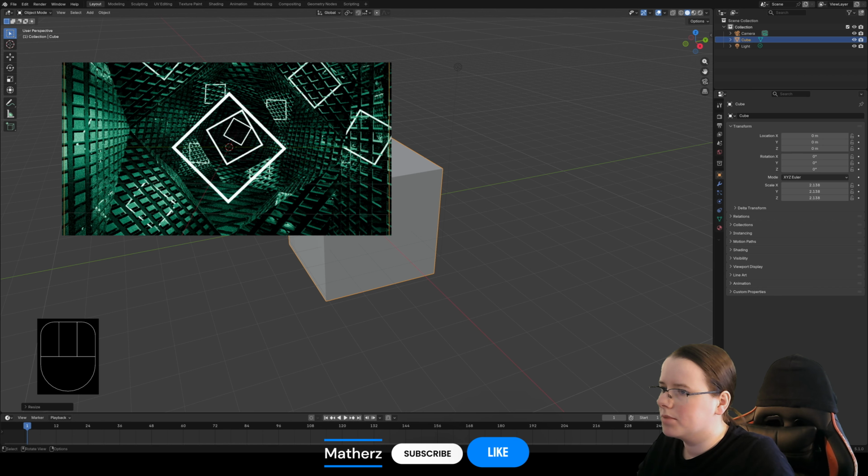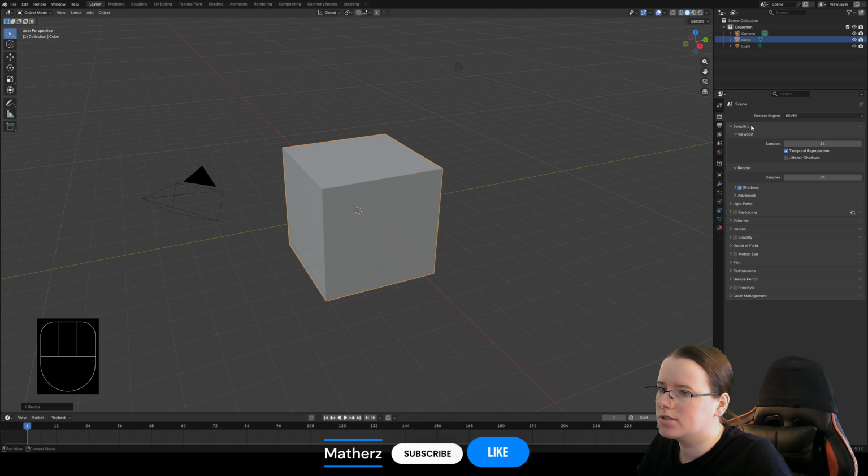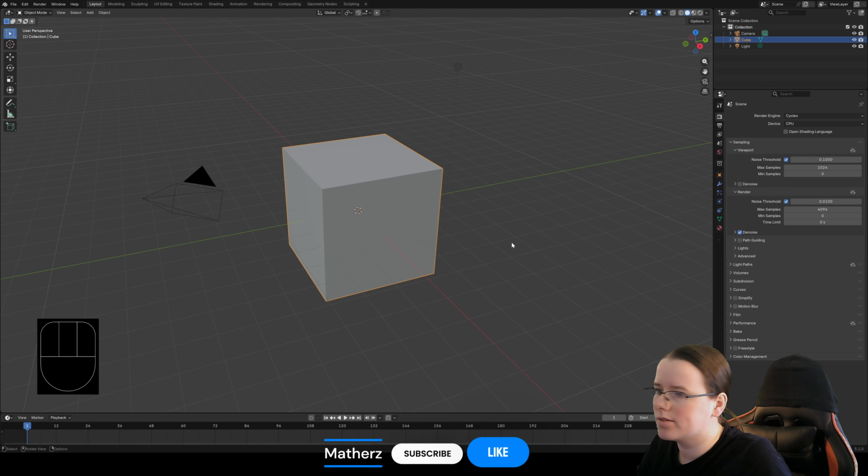Okay, welcome to Blender. So today we're going to be making a little bit of a striped background. So what I'm going to do is let's go to the render. We'll switch out this EEVEE to Cycles. We're going to work with this default cube right here. I get it, many of you delete it, but alas, we're going to work with it today.